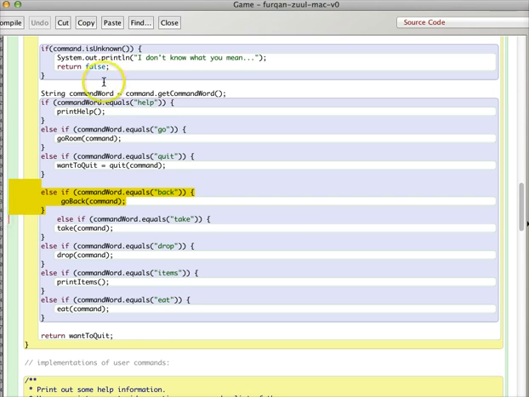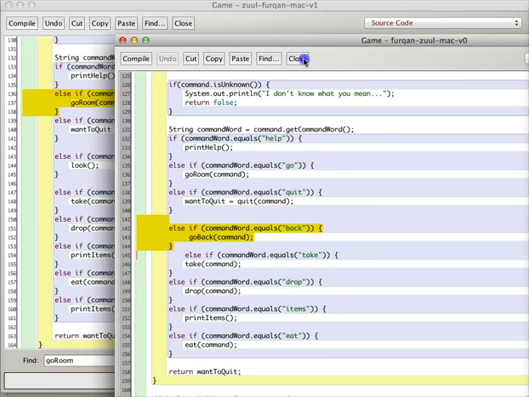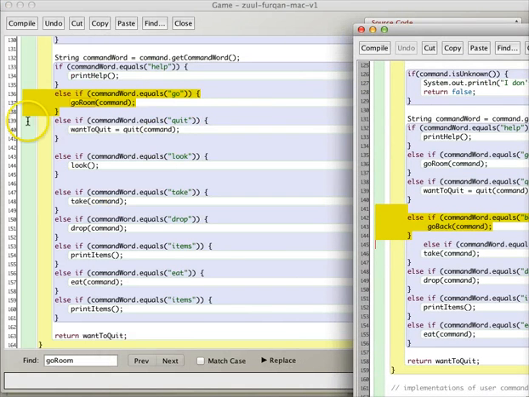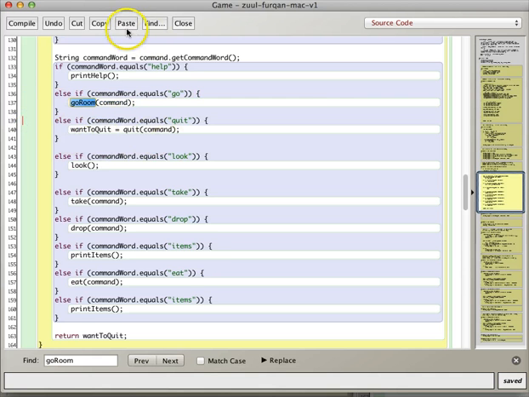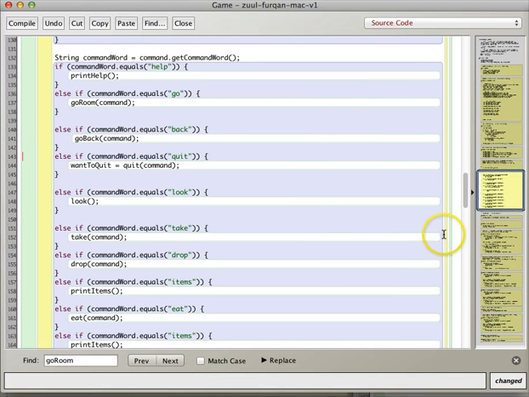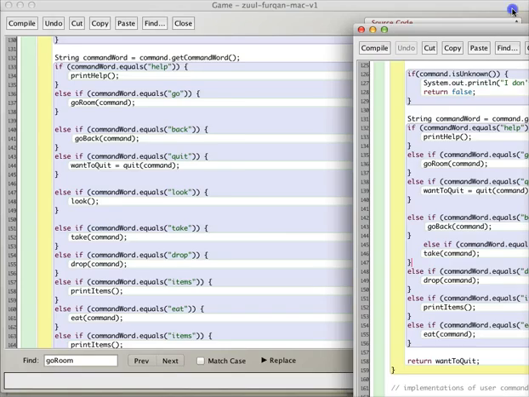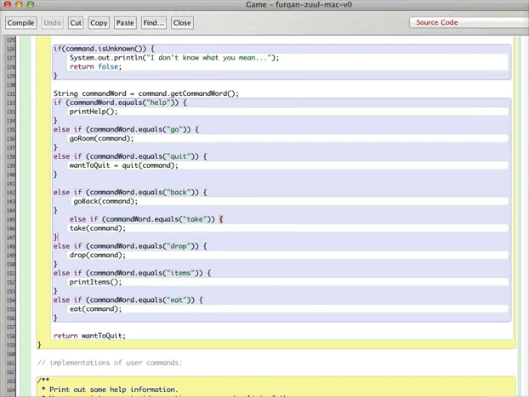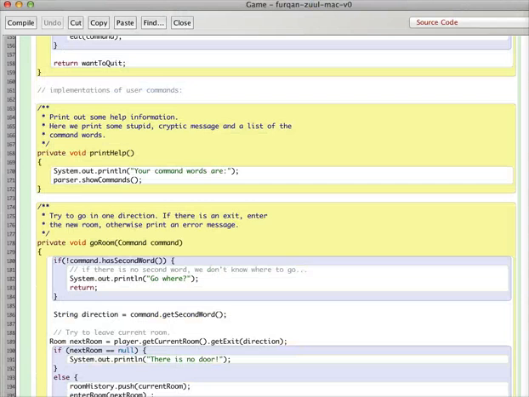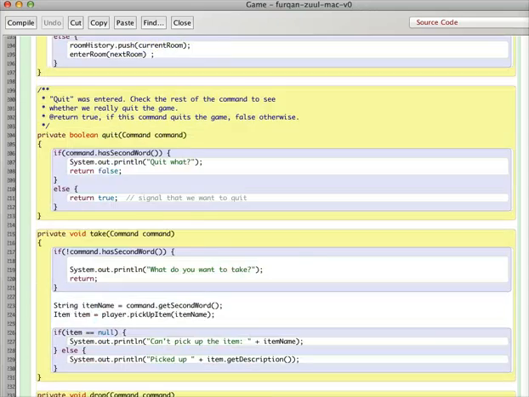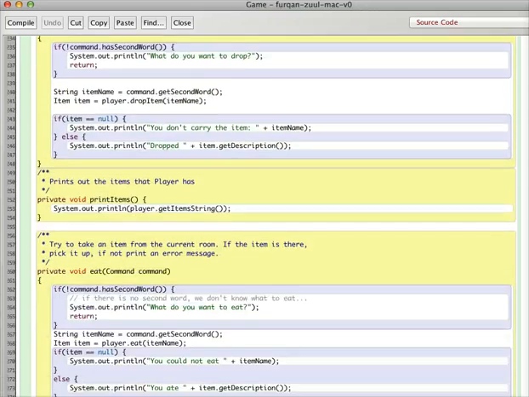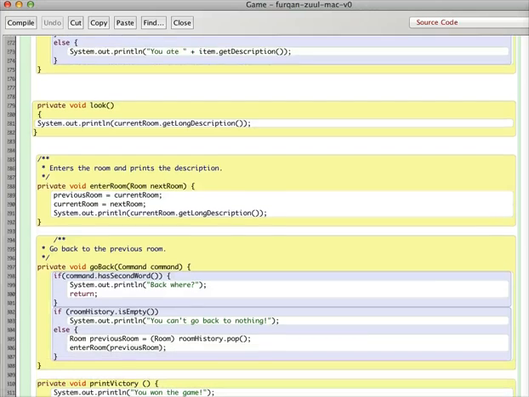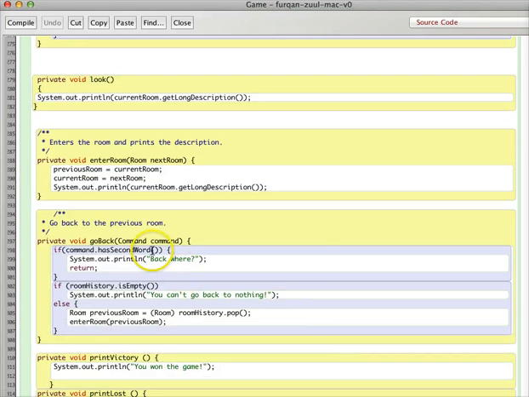So let's just copy that. Paste. All right, so we have a go back. Let's look at that. Go back, go back, go back. Where is that? Right here. Okay.